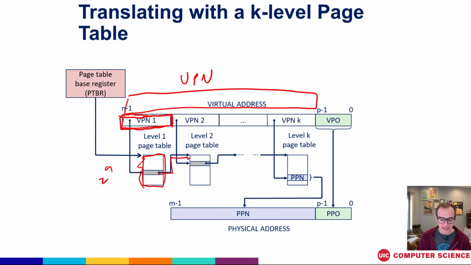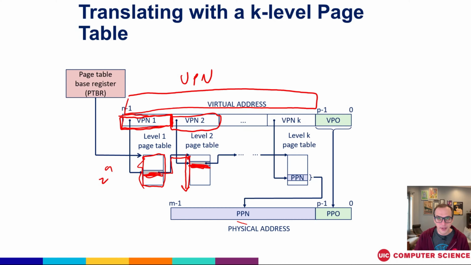When I get to the base of that new page table, I add in the offset within that page table, which is this second chunk of virtual page numbers, right? So if there's 2,000 different entries here, this is going to tell me which of those 2,000, based off of the base I found in the higher level, where do I find it? So I find it right here. When I find that level there, I'm going to keep doing that same thing over and over and over again.